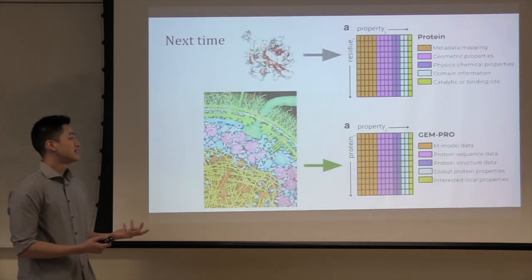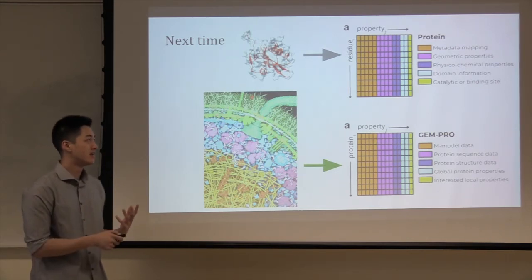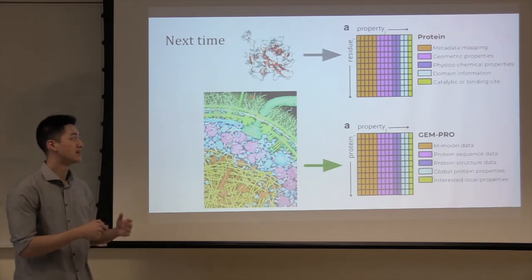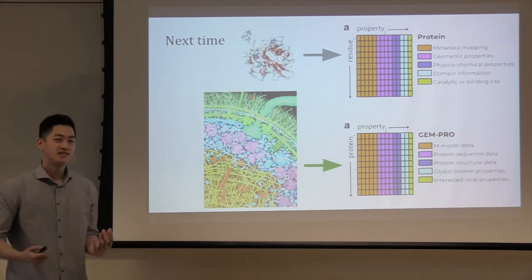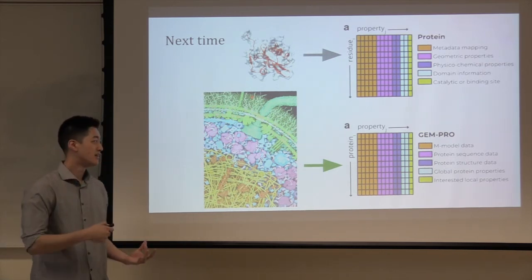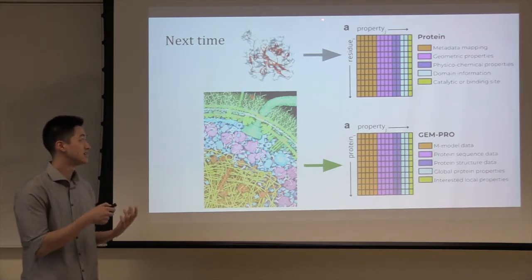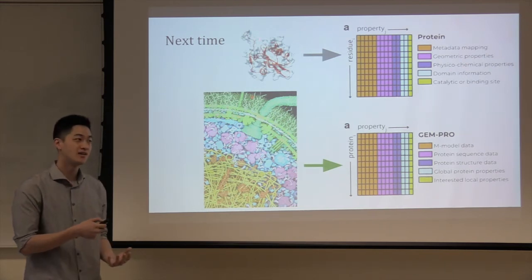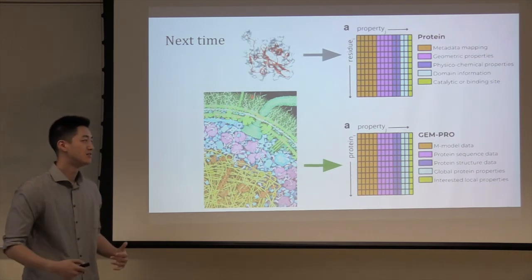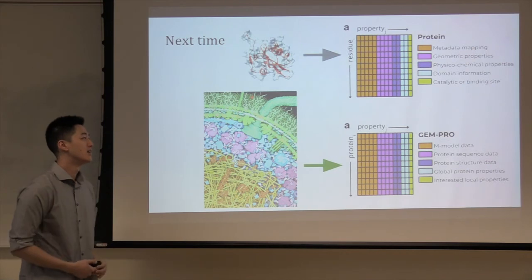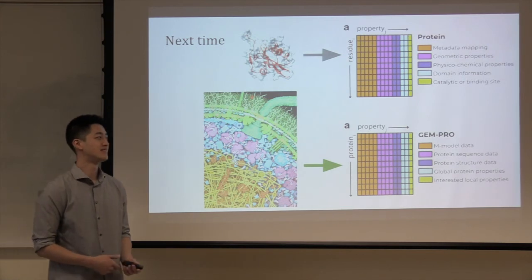What I'll talk about next time is, instead of looking at these proteins one by one, calculating their properties and understanding them per residue, we can now extend this to the genome scale and think about proteins in a whole cell. Here's one of these illustrations by David Goodsell. The work that we've been doing is to extend the information we can get from structures themselves into a whole genome scale metabolic model. That's what we call a GEM Pro. So that will be saved for next Tuesday.